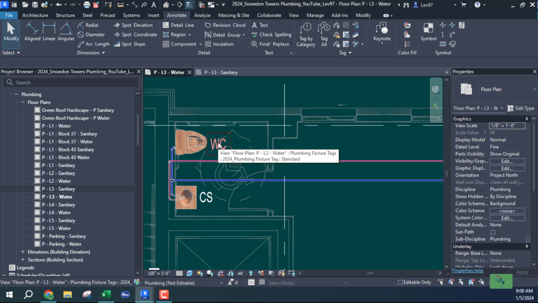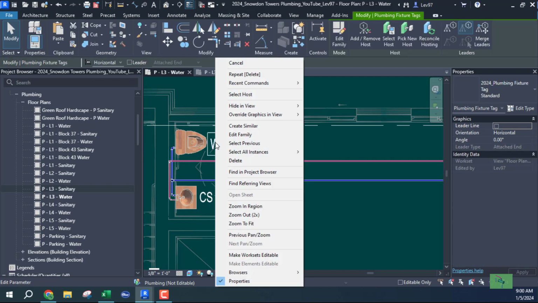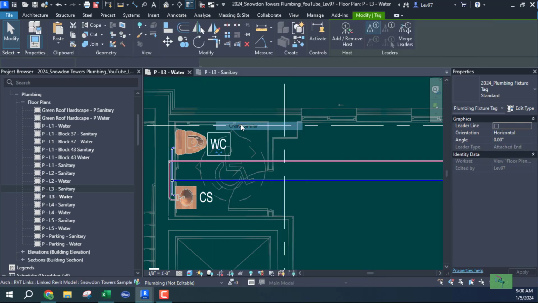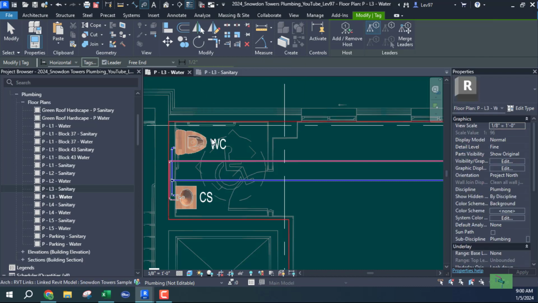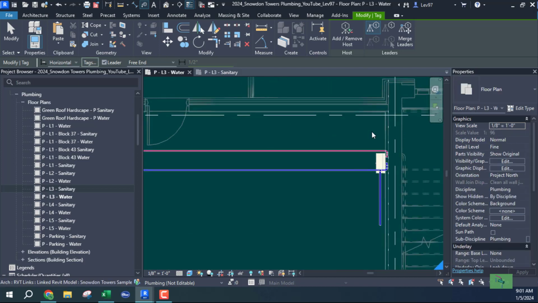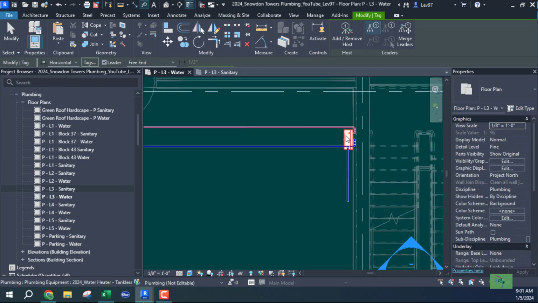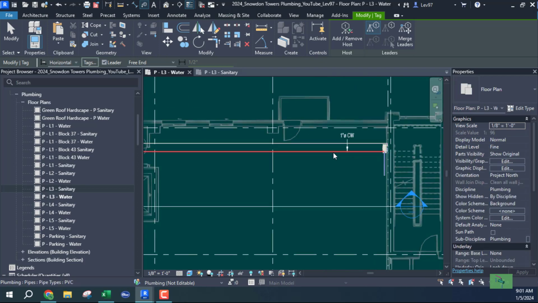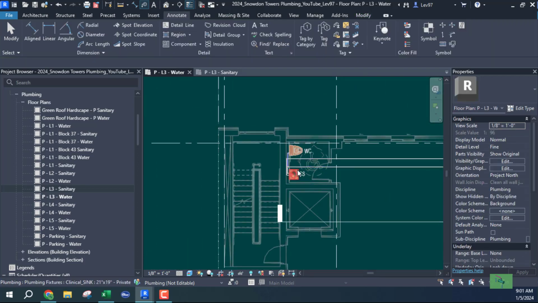you would come over and you would click this text, okay? You would right click and create similar, because you want to call out your water heater as water heater or WH or WH1 or whatever it is, and you click on it and nothing is happening. Okay, nothing is happening. But if I use another, let's say I bring another sink in, right?